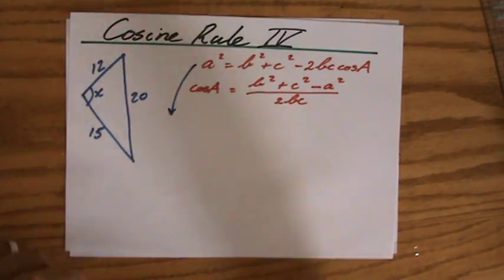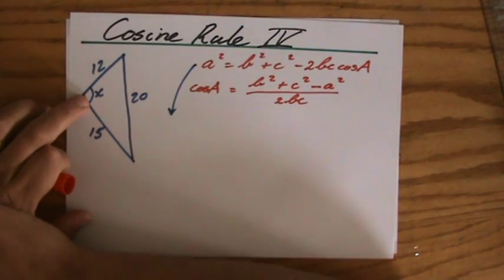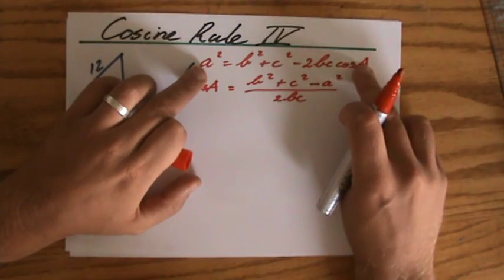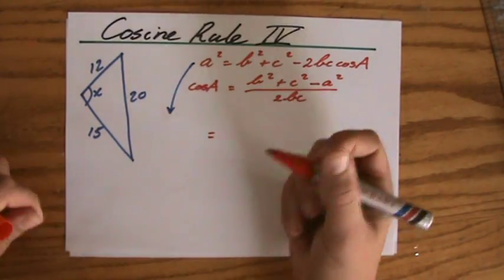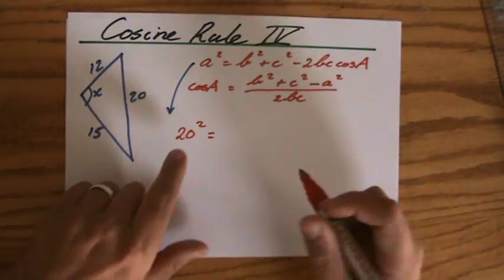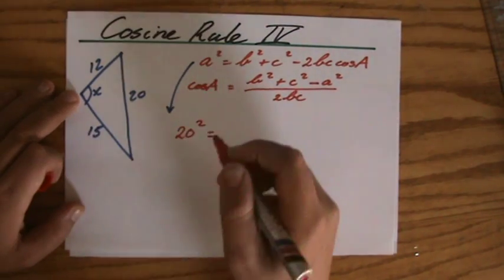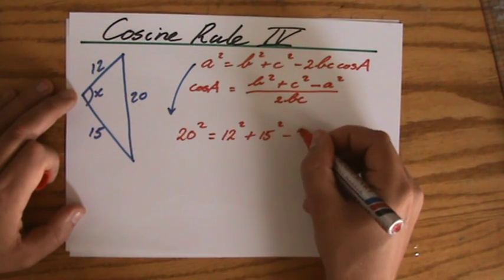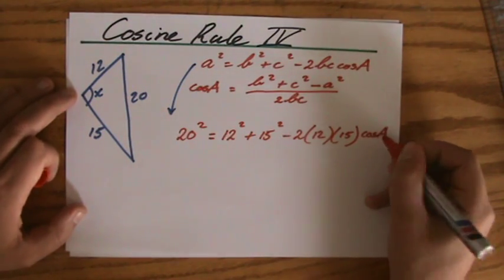So, I'm going to use that one. a squared equals b squared plus c squared minus 2bc cosine of a. I'm looking for an angle. But now, it is important that I just take a minute. Because I'm looking for the angle, and the a corresponds with the cosine there of a. So, with which number do I start? What do I square first? It is 20. 20 squared, because 20 is the teammate of the x. And I want to find x. 20 squared equals 12 squared plus 15 squared minus 2 times 12 times 15 times the cosine of a.